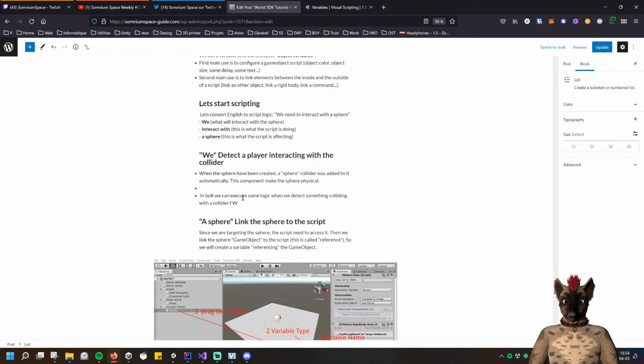This component made the sphere physical. Good.